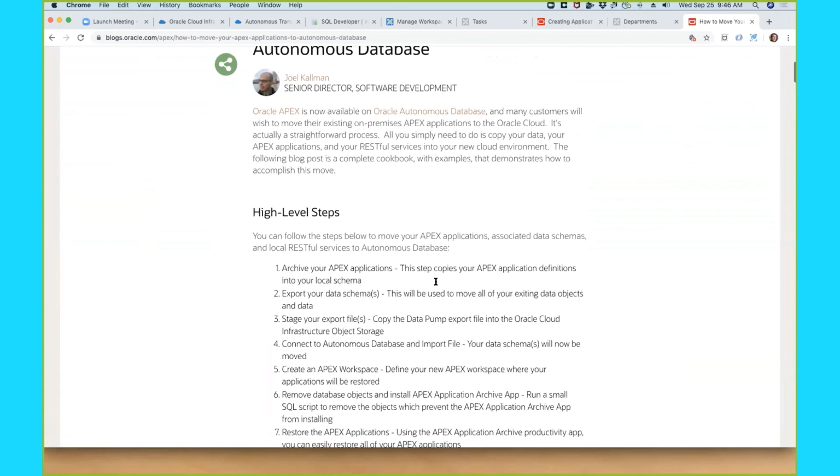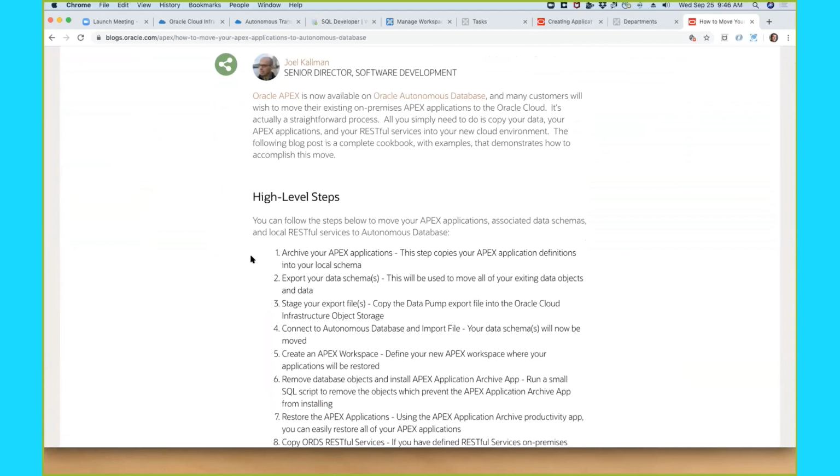So what we're actually using is a packaged application called Application Archive, and we use that to put all of the application definitions into Apex dollar tables within your schema, so that when you export the workspace, or the schema, I should say, it takes all the application definitions as part of that export, and then you can stand them back up in your on-premise.